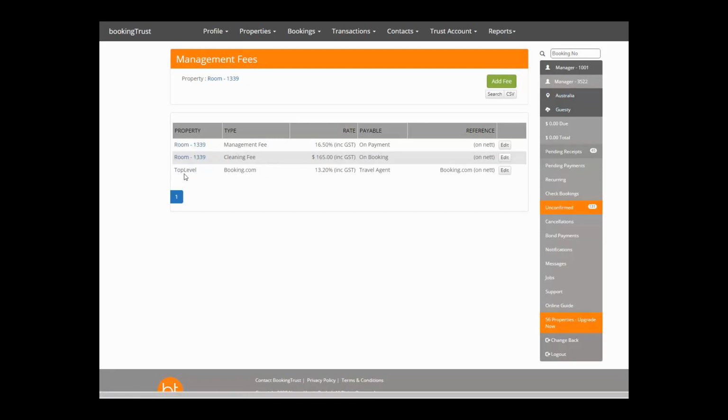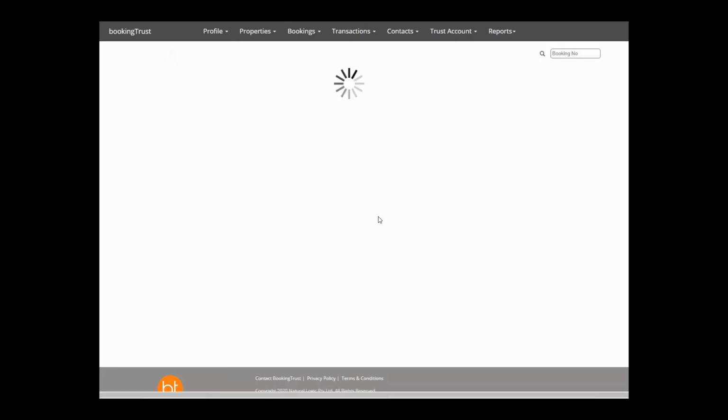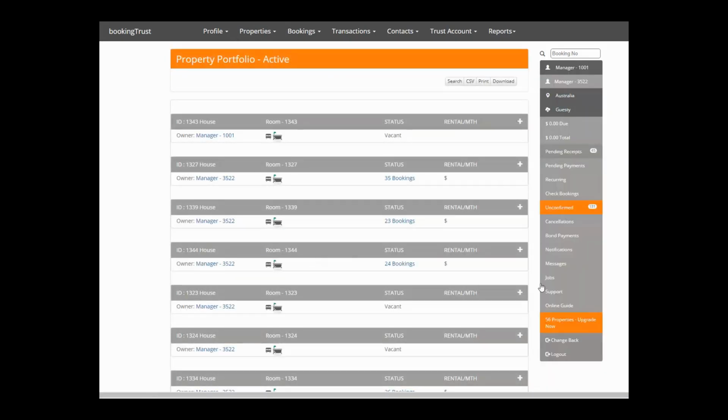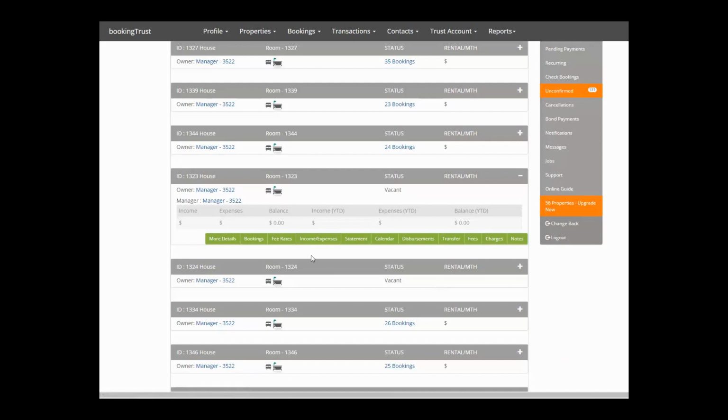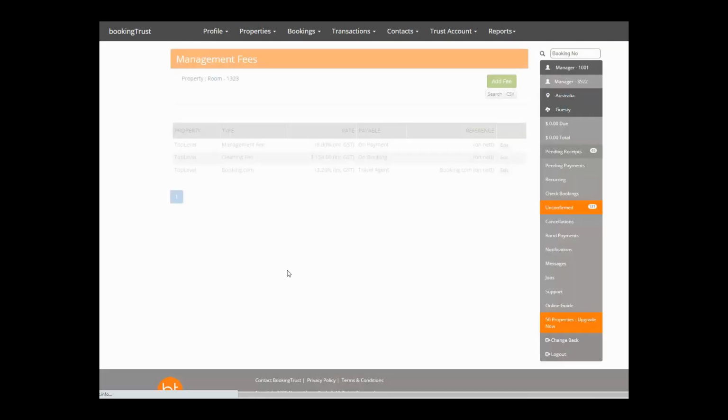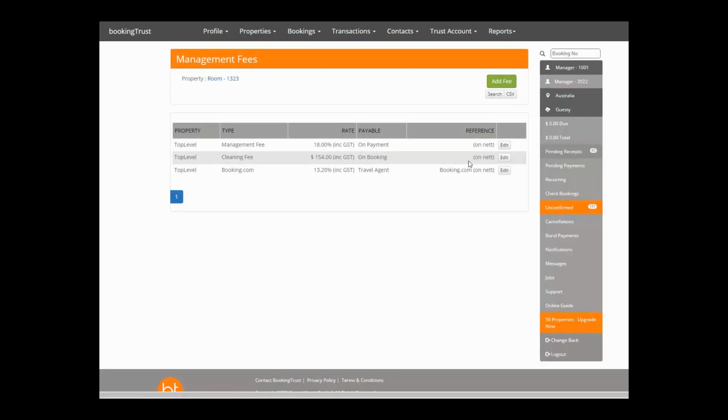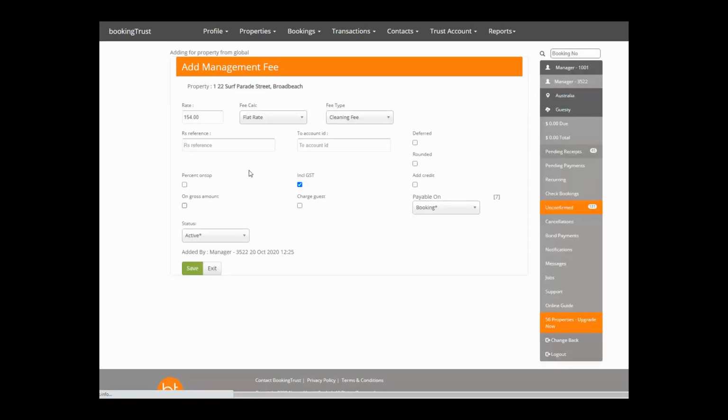We can see this here is a top level fee, and this is the room fee. So again, once we exit out of here and go back to active properties, let's find another one here, and we click fee rates, and we can just go in there and change the default fee, and let's just change that to $135. So that becomes the default fee for any of those.